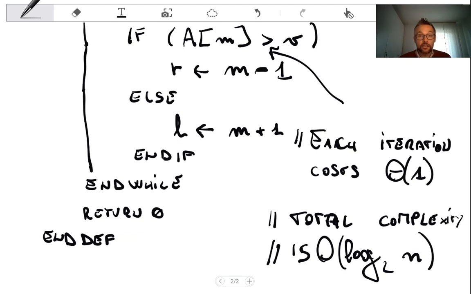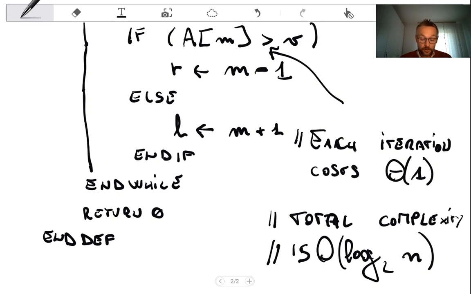Why? Again, each iteration of the while loop takes time which is theta of 1. How many iterations should I do? Well, at each iteration I'm splitting the focus by 2, so by continuing to split the focus by 2, I end up with a number of iterations which is logarithmic with respect to the initial size.